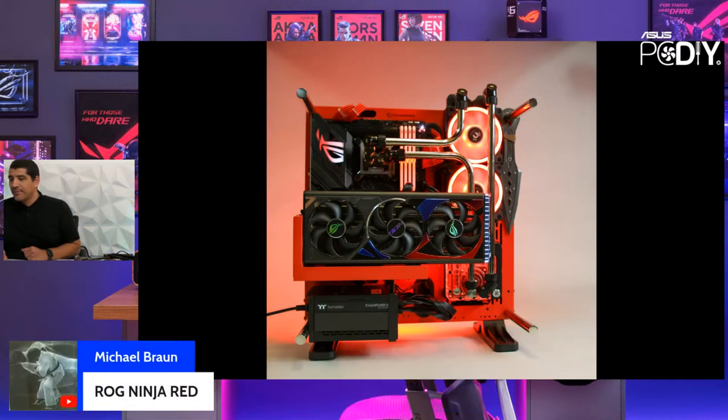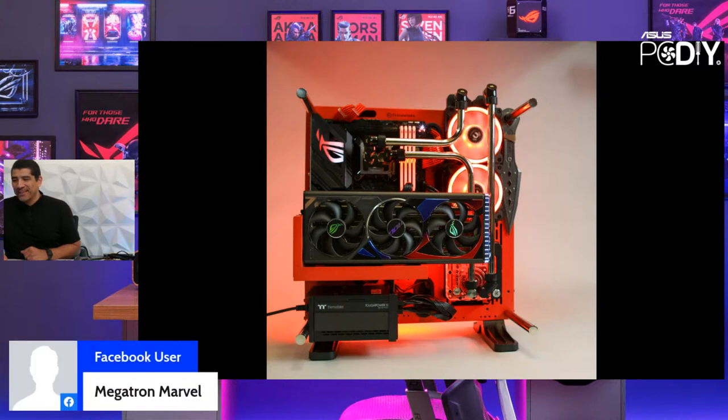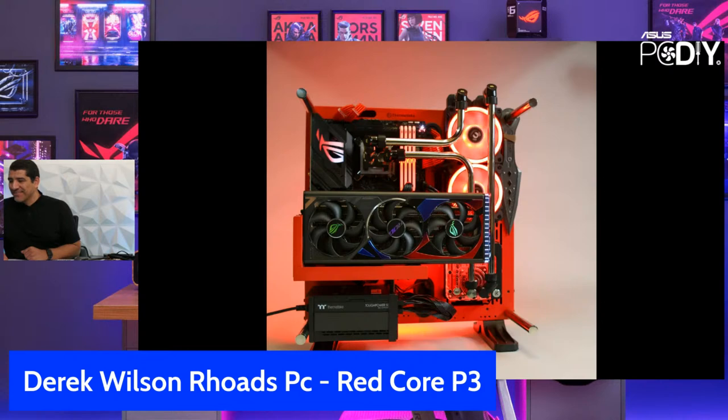Michael goes, the name he would like to say is ROG Ninja Red. Tech goes the Devil's Lair. Ooh, both of those are cool. ROG Ninja Red. I think I like Devil's Lair. I think it just sounds a little bit more menacing. This user goes Megatron Marvel is there. So I think both of those are pretty cool.